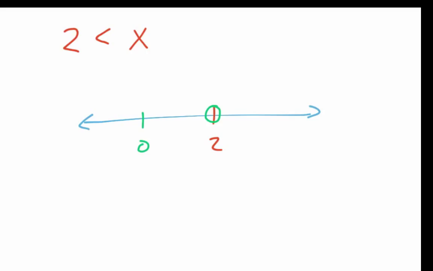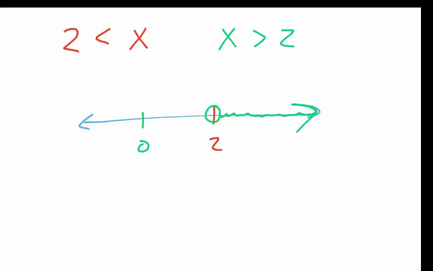That was the part that I was being a jerk on. Because 2 is less than x, here's the trick that I pulled on you. If 2 is smaller than x, do you agree x is bigger than 2? Yes. In the 2 examples I did before, I always had the variable on the left. And here I changed it on you a little bit, so the variable is on the right. So 2 is less than x is the same as x is greater than 2. Be a little careful of that in case the book pulls that trick on you.